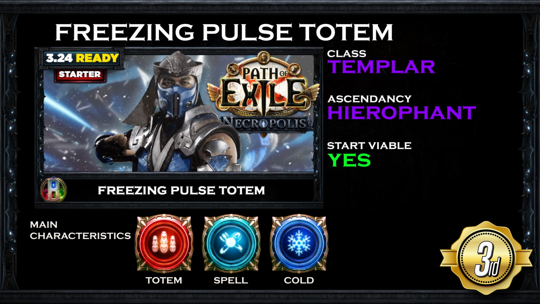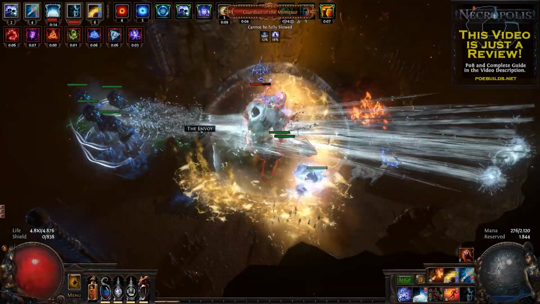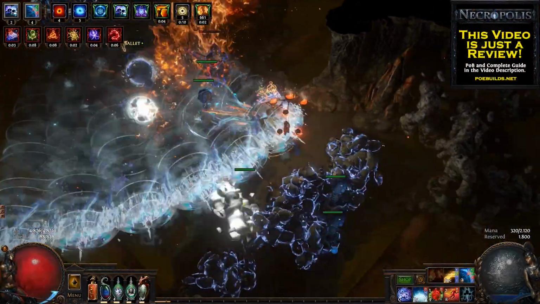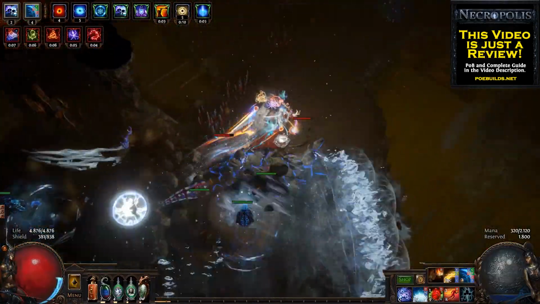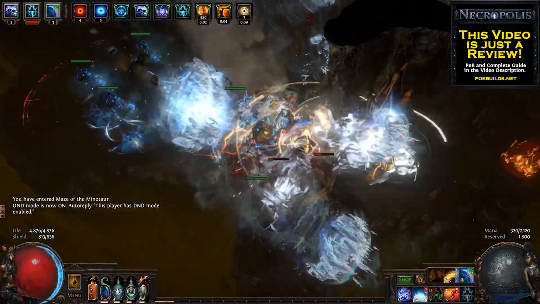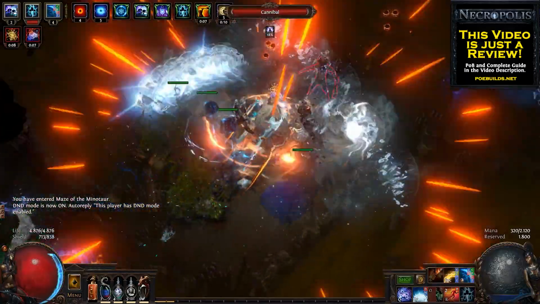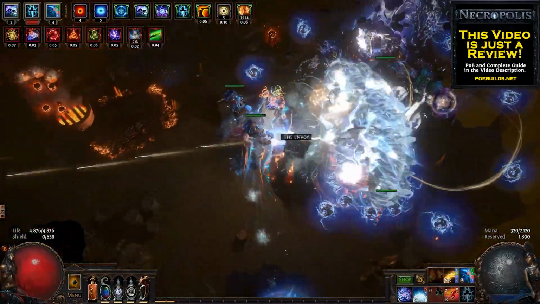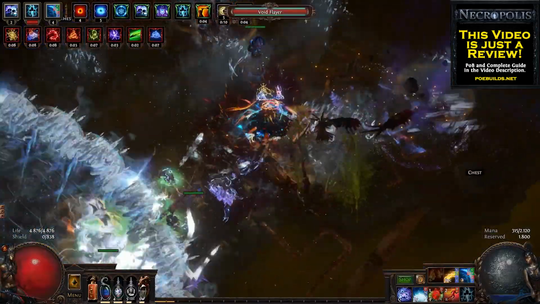Let's start our cold selection with the Freezing Pulse Totem's Hierophant with the Templar class. Totem builds are the first choice for many players because you can clear a lot of the game's content with very low investment, and the gameplay is super easy. This build here is no different. We use the Freezing Pulse skill on many totems for a great clear speed and switch to Ice Spear on bosses for an incredible boss damage.